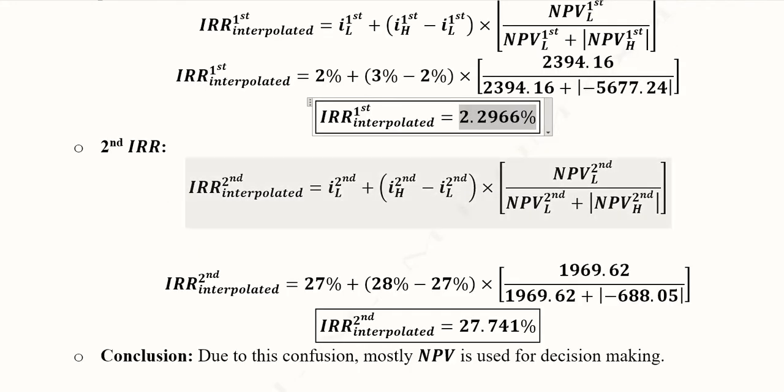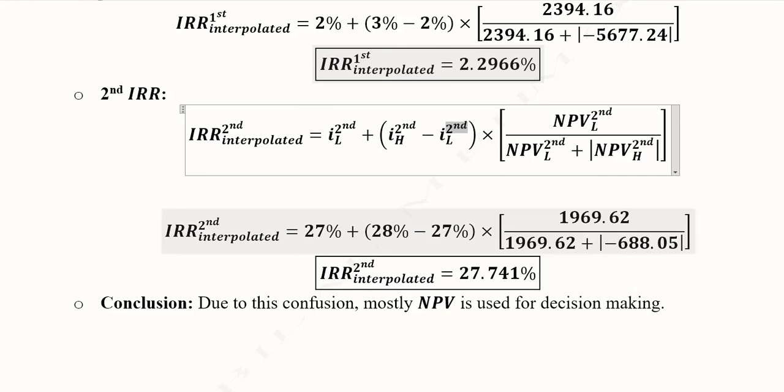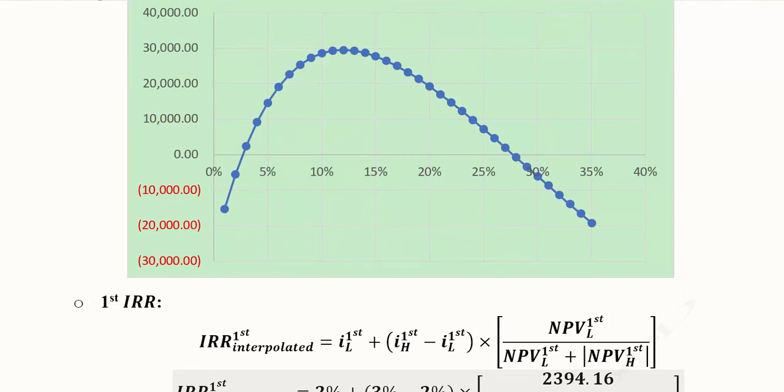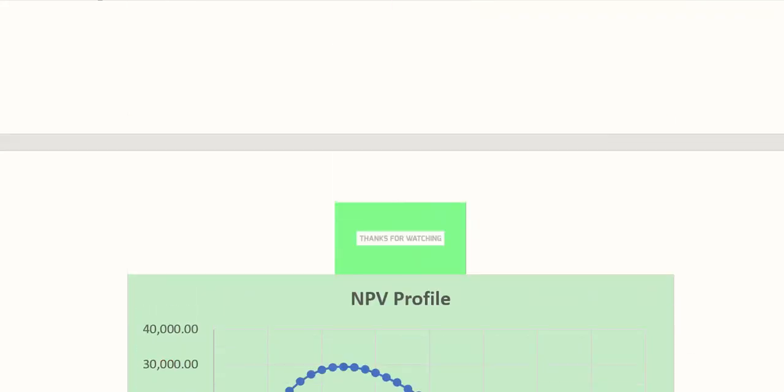And then we have the second IRR, and for that you can see that the substitution has taken place, and now it is the second IRR that we are calculating. We can solve this, and we will get 27.741. So this means that the expectation is becoming true. It is somewhere between 25 and 30, or approximately 27.7 or 28%.